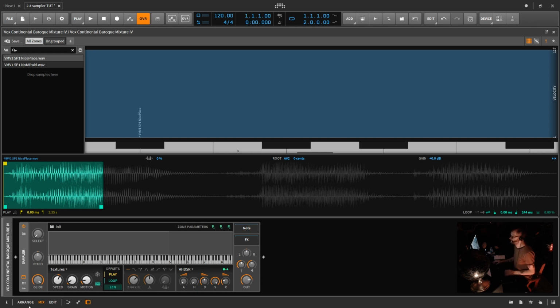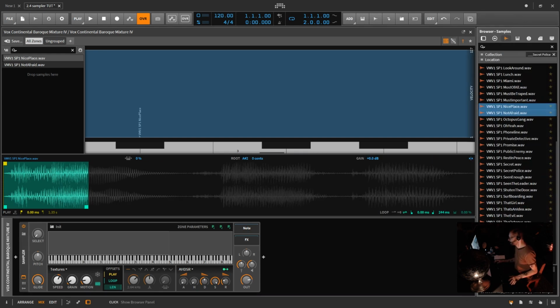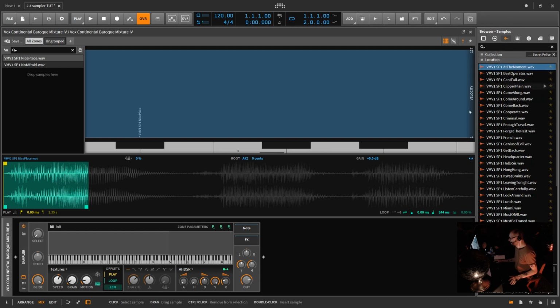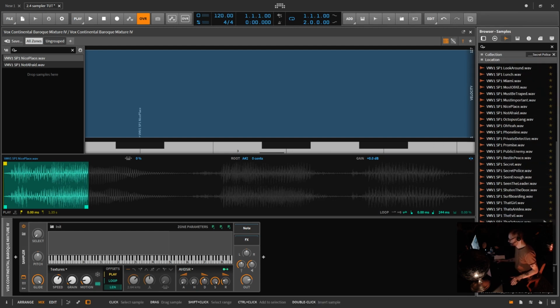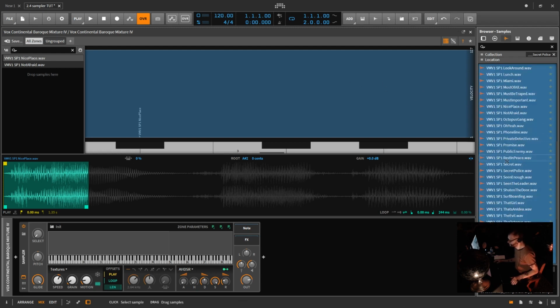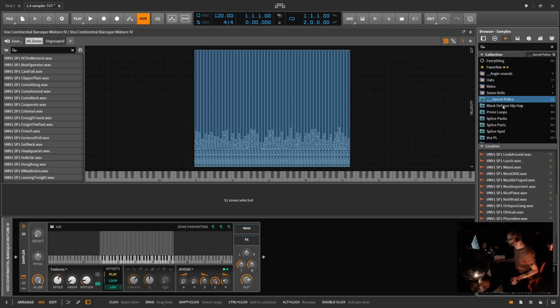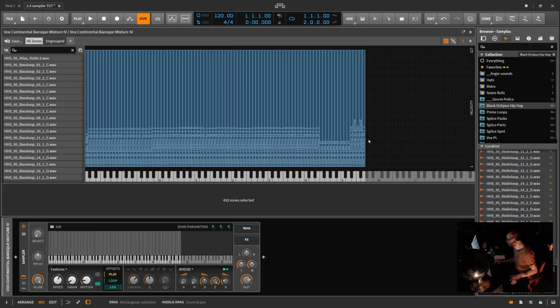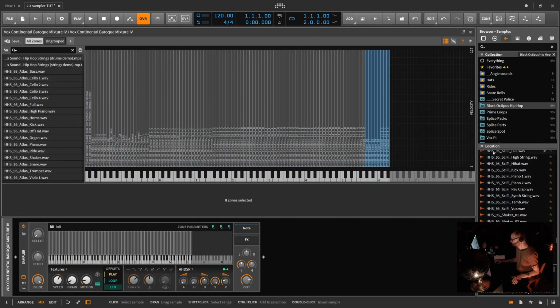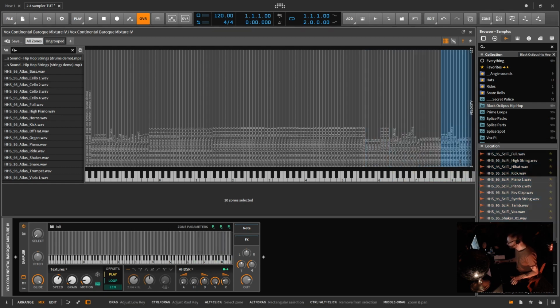That's pretty much it. That's the multi-sampler. Hopefully I covered enough. Just remember this thing is super powerful. You can slam a lot of samples into it. I mean, I don't know, how many samples can you put in here? Let's go ahead and put all those in there. I'm going to try to stuff this thing and see how many I can fit in here. See, I don't like that. I don't like not being able to have a definitive end. I would like a definitive end here. That would be pretty good.